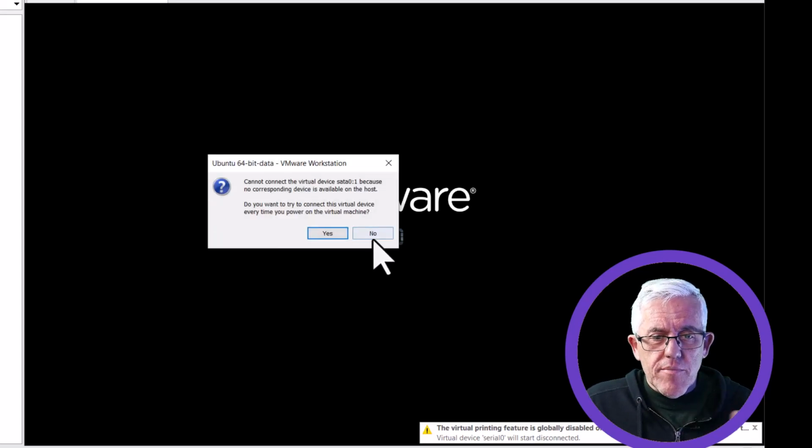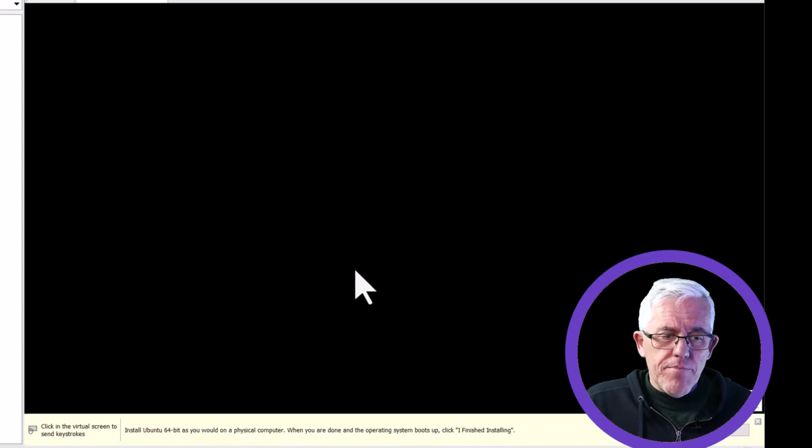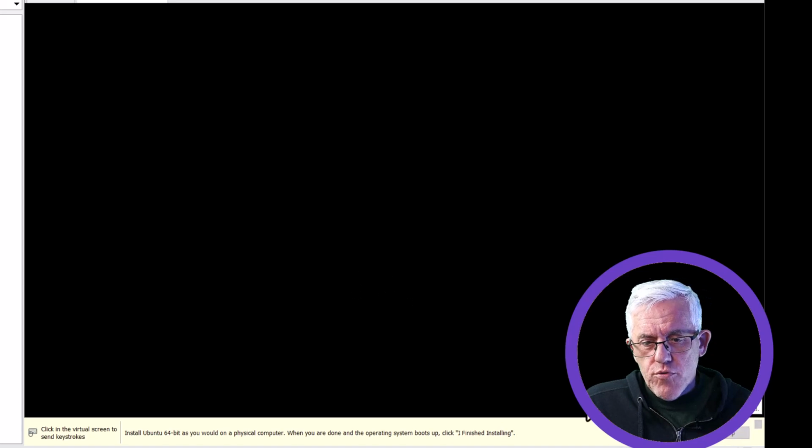So this is just some devices like the CD-ROM, so I don't need that there. But I'll go in here. This is for the VM tools, so I finished installing those. So now what it's going to do is take that hard drive, and it's going to use that in order to build the virtual machine. Not really build it, just connect to it really.